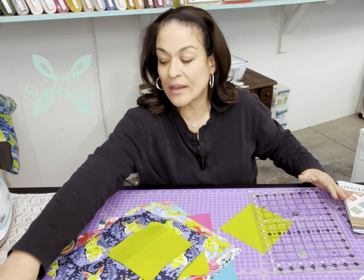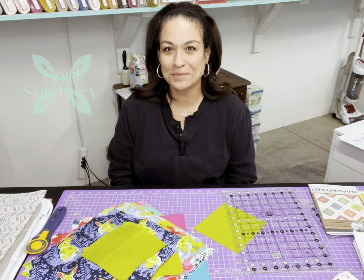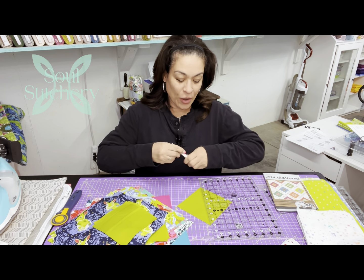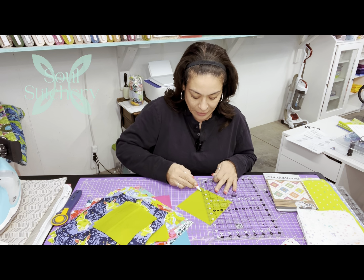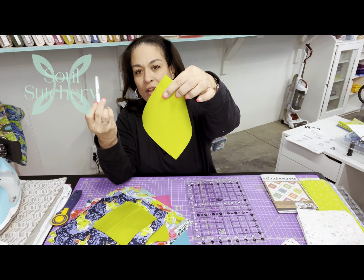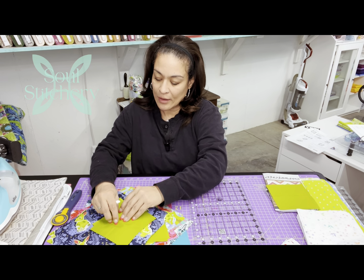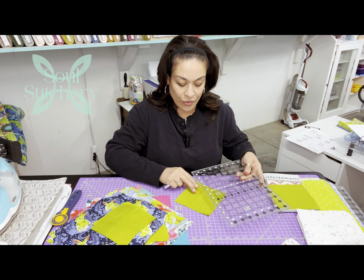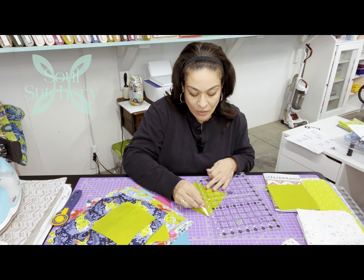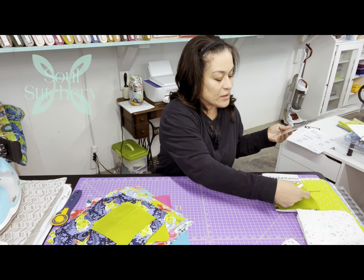And we are going to mark these. Whoops, of course it was going to fall off the table. I'll be right back. Okay, back. Got it. So we're going to mark a line from one point to another, just like so. This is a water-soluble marker, so I just mark my little diagonal line on that. And I'm going to just repeat that process for the other three squares. So we have four all together that we are marking right on that diagonal.